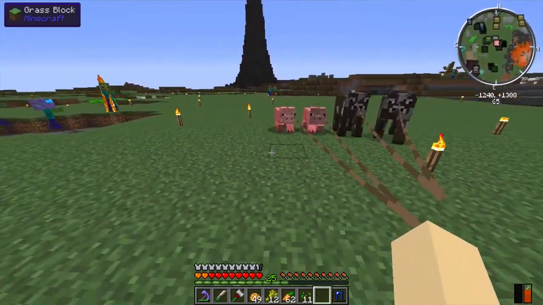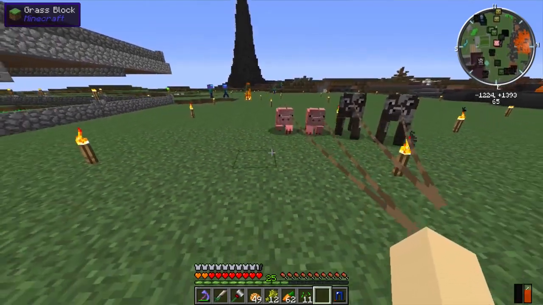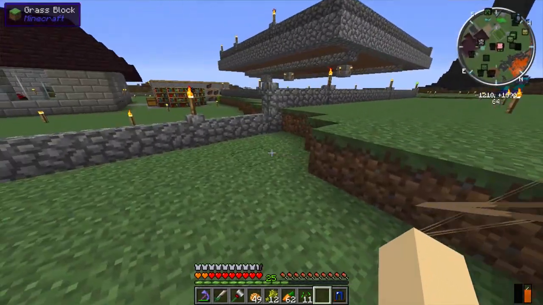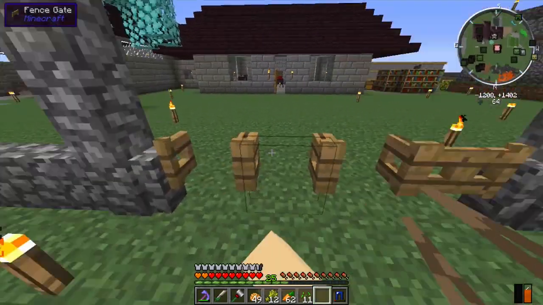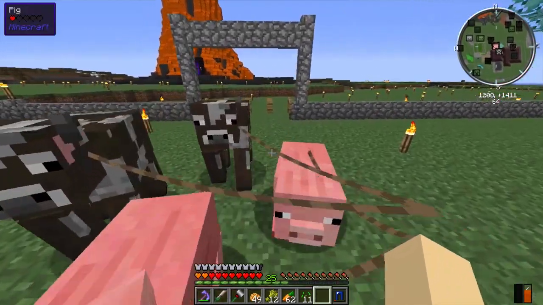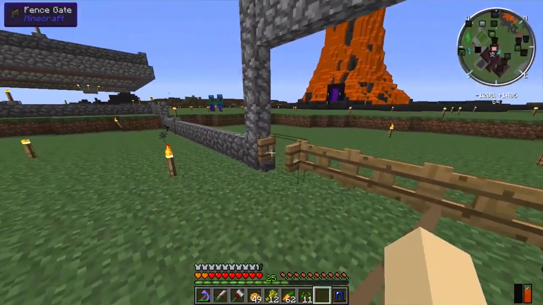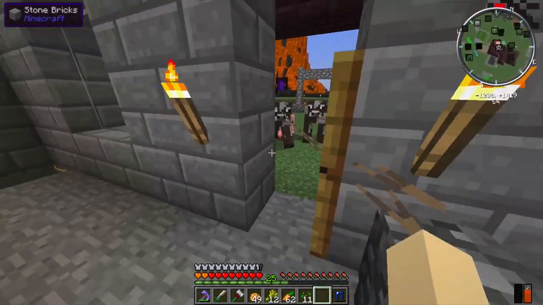Oh, some zombies coming out of the thing over there. Let's hurry up. Stay away from all the creepy crawlies and we'll be good to go. We're so close to home. There we go. Glad I made this extra wide door, I guess. This is straight up a farm animal door. Into the place now. There we go.